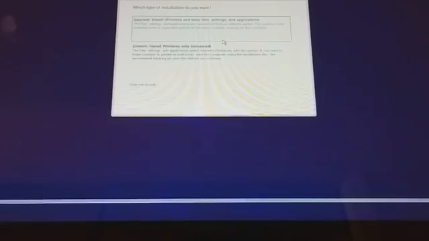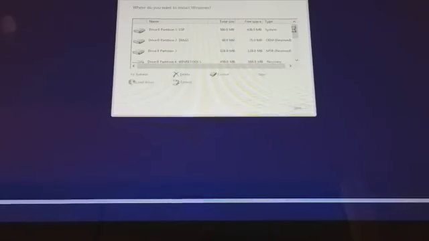And then right here you'll see two options: upgrade, install Windows 10 and keep file settings and applications, or install Windows only, advanced. So you can do either or. If you keep file settings and applications, you're not going to get a full clean installation of the operating system. I want a full clean installation, so I'm going to go ahead and click install Windows only. It's up to you really what you want to do. I just said back up your files in case of anything. You never know what you might press by accident. So I'm going to go ahead and click install Windows only, advanced.